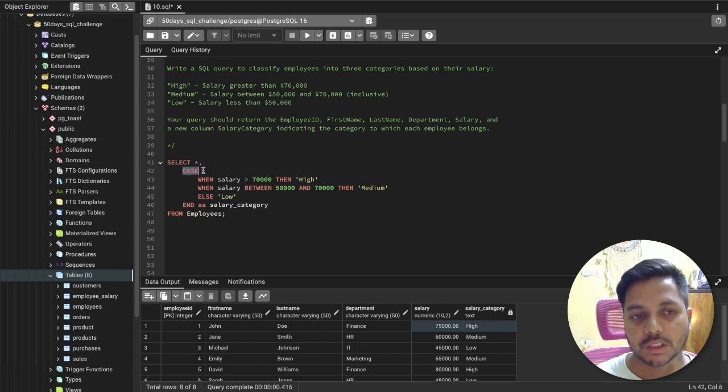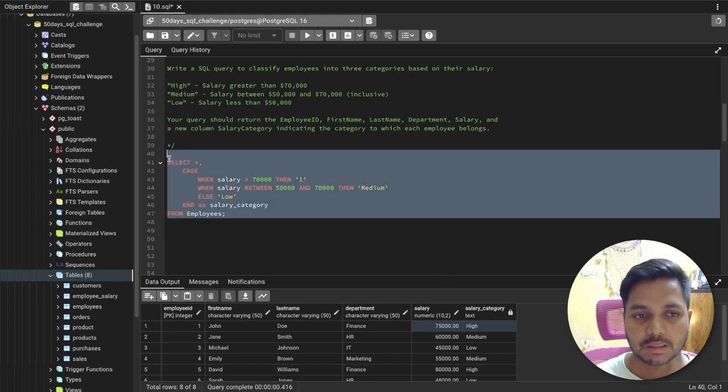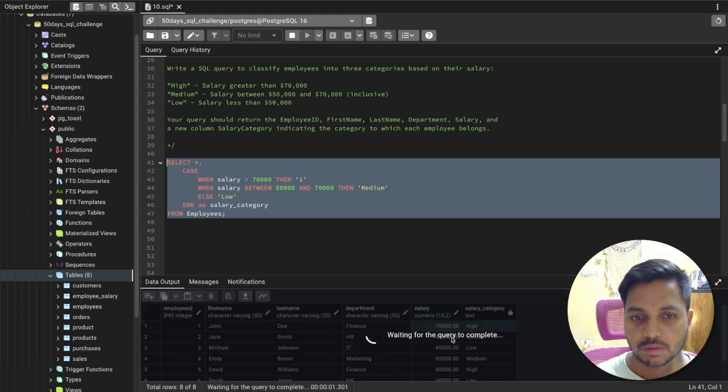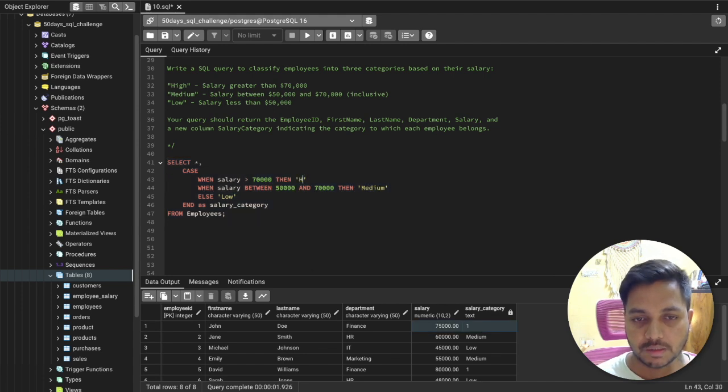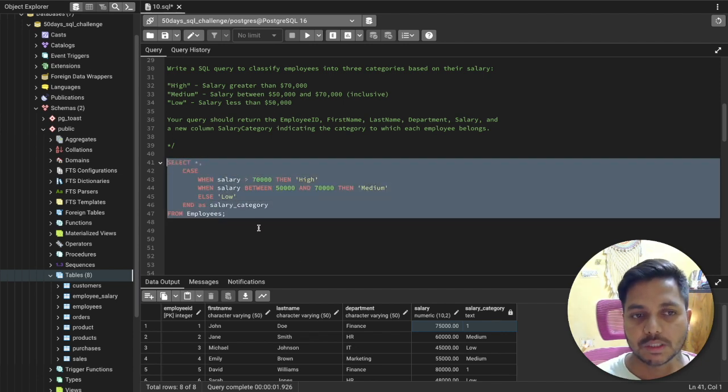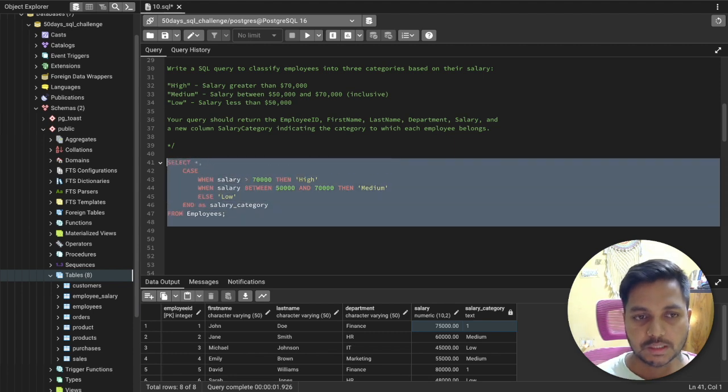You just need to ensure that you start with case, then you say when, and then you put your conditions, and then you say then and whatever you want in return. Now I can say anything in return. If I want to say, let's say 1, okay, it's going to return 1. If I run it just to show you, see, it returns 1. Whenever it fulfills the first condition, see, now it is returning 1. So you can put anything that you want here. Okay, I will change it back to high. So that means if this condition is true, this is going to be returned. Okay, so this is how the case statement works in SQL. Let me run it again. Yeah, I have the high, medium and low.